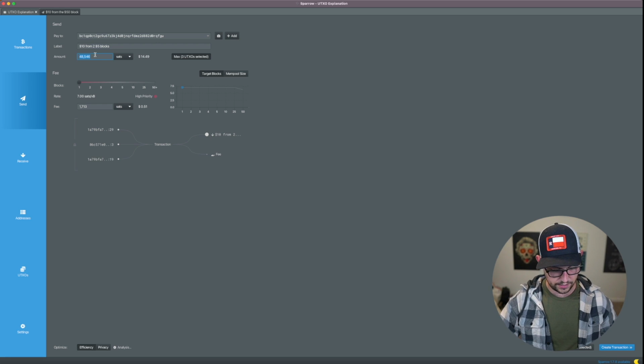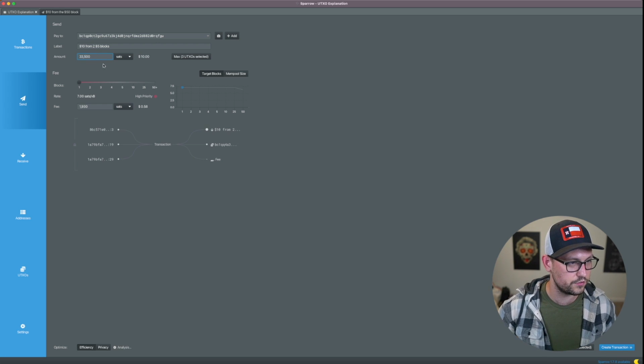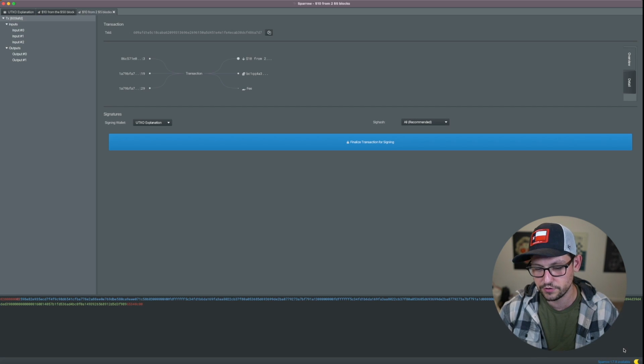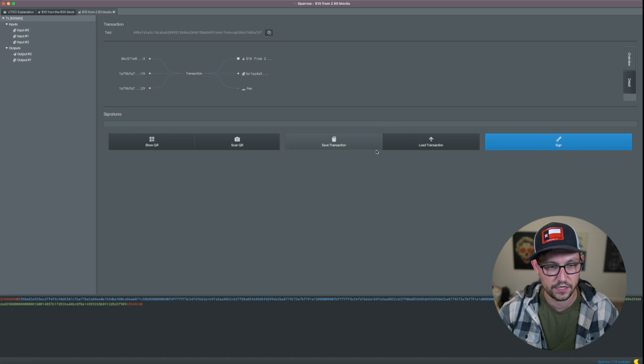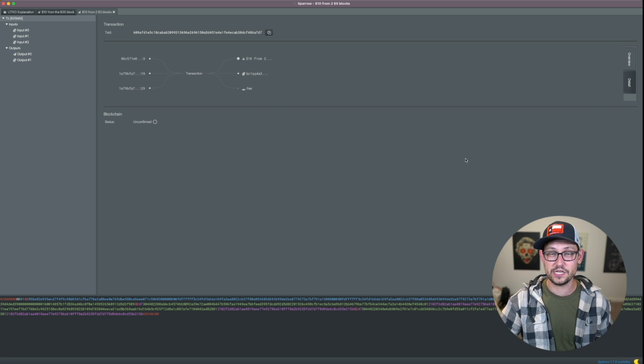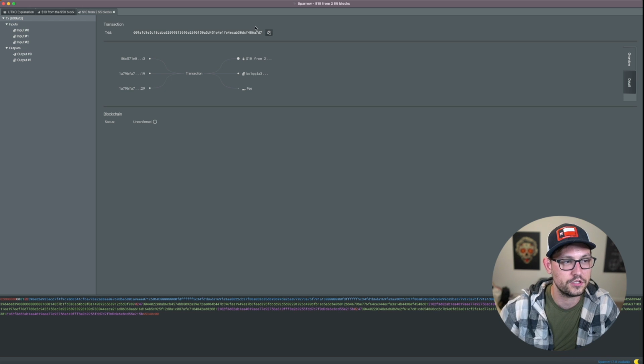We'll choose to send once again 33,500 Satoshis. We'll call this $10 from two $5 blocks, and we'll keep the same address. We'll also keep the same sats per byte of 7 sats per byte, and then we'll go ahead and click on create transaction and finalize for signing. It looks like I just sent $10 from the Sparrow wallet to my Coldcard wallet in both of these cases, but if we dig into what the blockchain actually looks like on mempool.space, we'll see that these two transactions look totally different. So let's go ahead and copy the transaction ID for the second transaction here.